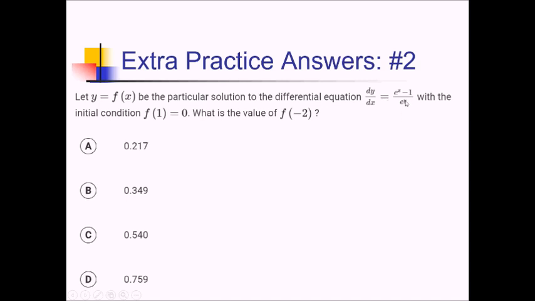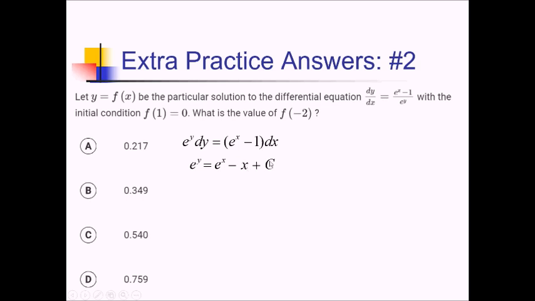Since I have a y here, an output variable in my equation, I have to separate my variables at the very beginning. So I'll get the y over here with the dy by multiplying both sides by e to the y. So I have e to the y dy on the left. And I need to get the dx over on the other side. So I'll have e to the x minus 1, all of that times dx. Now I'm going to take the antiderivative on each side. On the left side, this is just going to be e to the y, which works out pretty nicely. On the right side, we have e to the x minus x. Don't forget there's also a plus c over there.